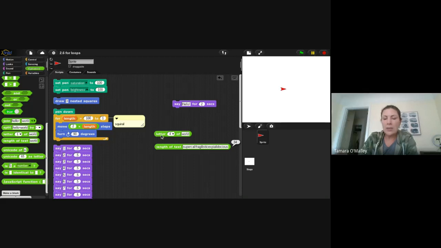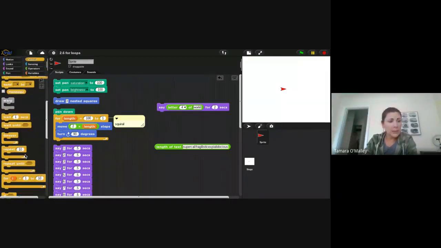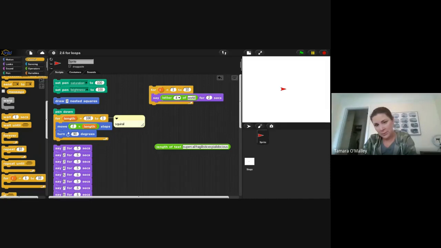Okay, so with the say block, instead of just having the green thing pop up, we can have our sprite say the letter for us. And then if we get a for loop involved, watch this. I'm going to grab this for loop. Can anybody predict where I'm going with this? Instead of just saying a single letter, if I want to say every single letter, the letter that I'm talking about needs to change, and that change is I. So I want to say letter I of world. I'm going to change this to be something faster. Then if I click this, it's going to say WORLD, and then it's going to keep saying blank, blank, blank, blank, blank for 5 times because I didn't change the end to be the end of my word. So this word has 5 letters in it. If I do 5, there we go.